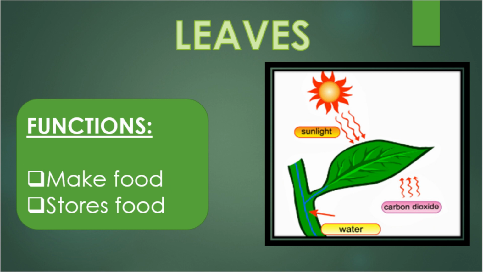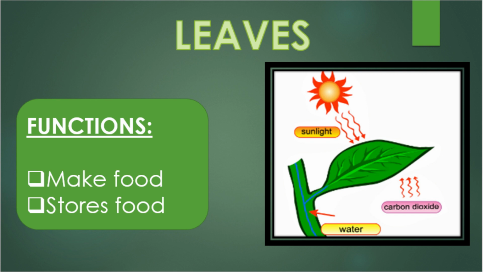We know that leaves prepare plants' food in the presence of sunlight, water, and minerals. And the process is called as photosynthesis. Now, we have already discussed photosynthesis in our previous video. If you want to revise it, you can go to that video. I will provide you the link. Getting? Okay.